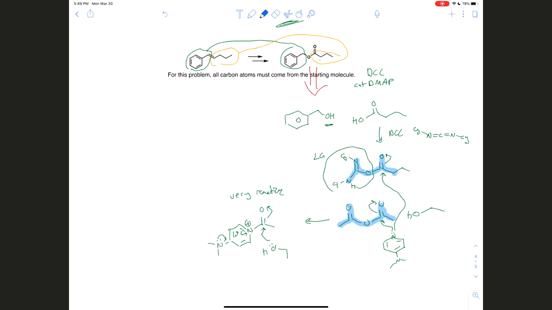You can use sulfuric acid, the Fischer esterification. And in the Fischer esterification, you would need something to really drive the reaction forward. So if you did it with a Dean-Stark trap or something like that, that's fine. And in this class, it works. DCC DMAP is probably what someone would do in a laboratory. Fischer esterifications are really useful if you want to make something like a methyl ester, because you can use methanol as the solvent, and the statistics will push it forward. In this case, you would probably want several equivalents of benzyl alcohol, and that might become harder to remove because it's not terribly volatile.